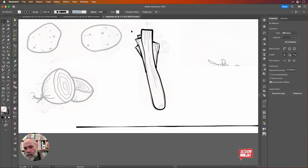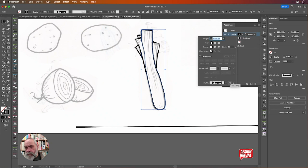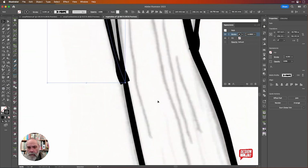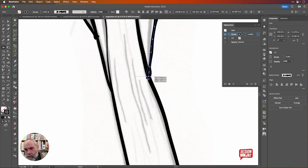So while I've got those lines like so, they're not super satisfactory right now, but what I could do with some of these is go to the appearance panel and then select that stroke and duplicate it, then use the stroke options here to flip that along its axis to turn around the actual shape. So then I've got two strokes being drawn on here. Maybe I could make one of them slightly wider, like so, and so you'll end up with this nice variation of line. While you're using the actual width tool, you can use the width preset as a starting point, and then just bring in these bits to get it to conform to the way you want it to be. Here you can delete a width point by targeting it.